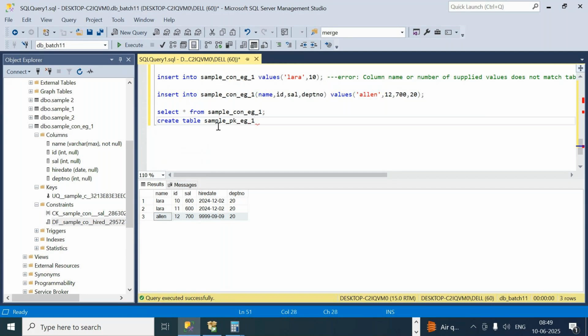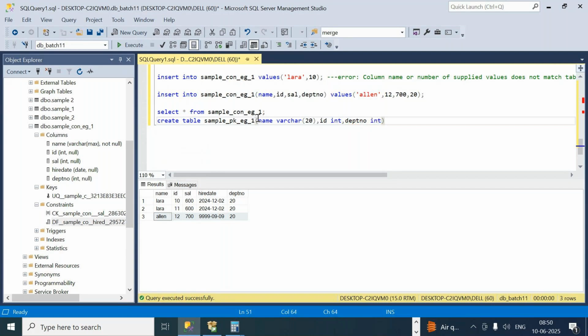So I told you, you can't create a table with a foreign key first, and I'll tell you why now. Here I am just taking name, which is varchar of 20, ID which is int, and then DEPT, department number, which is int.